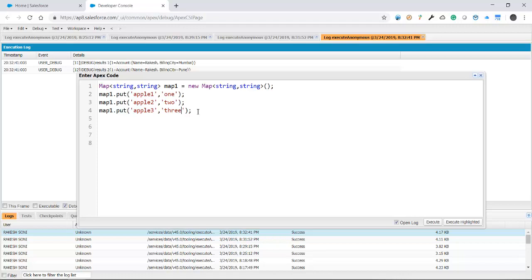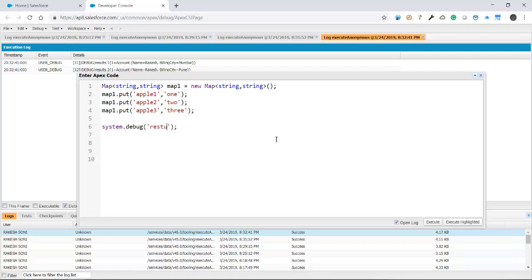The next thing we are going to learn is containsKey. We just want to confirm whether we have a specific key, and it will return us true or false.